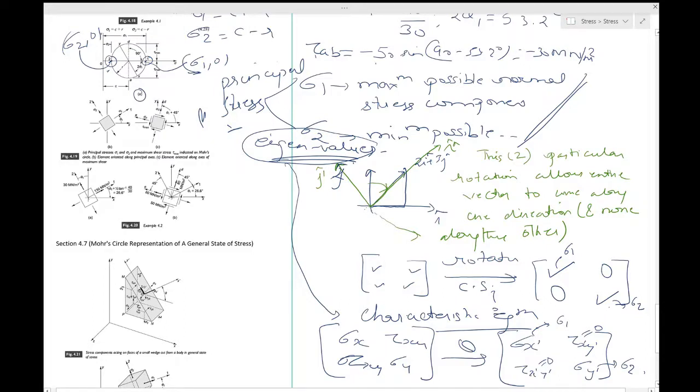So this concept is used very extensively in many failure theories which you will be learning in your machine design course. Most of the failure theories are built on sigma 1, sigma 2 and sigma 3 in the 3-dimensional cases, and this is how it is used over there. So once you are done with that part in machine design, I request you to come back to this theory and read it again in light of what you have learned in that course. So this is one small discussion which had to happen over here.